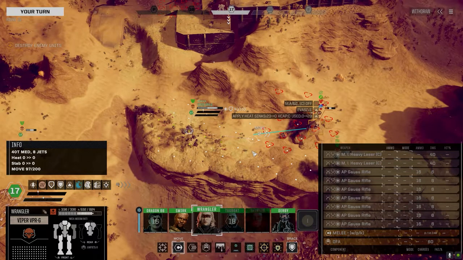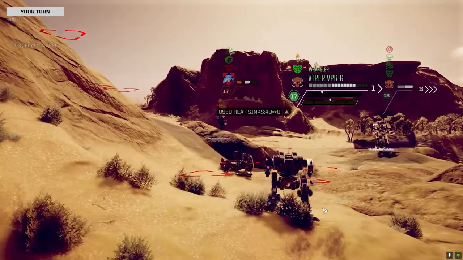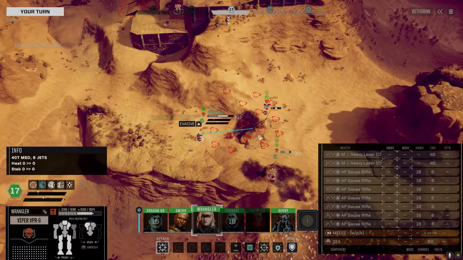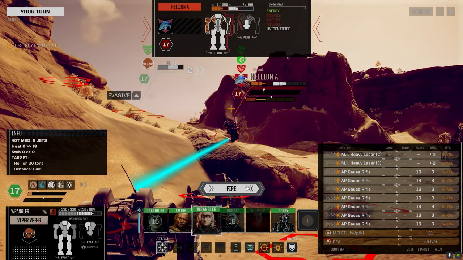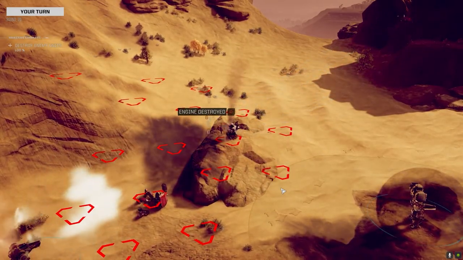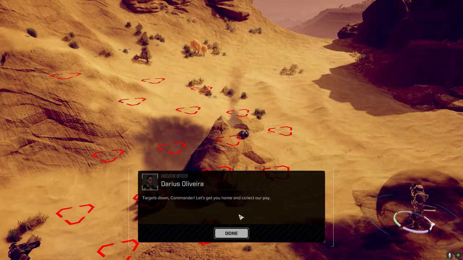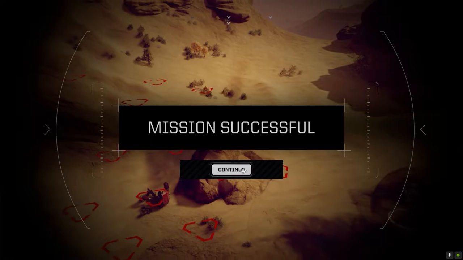Commander. Moving to position. What's up, my friend? Hey, see the Viper we put together? Give it everything I've got. Pretty cool, eh? One less target. Alright, here we go. Mission successful.